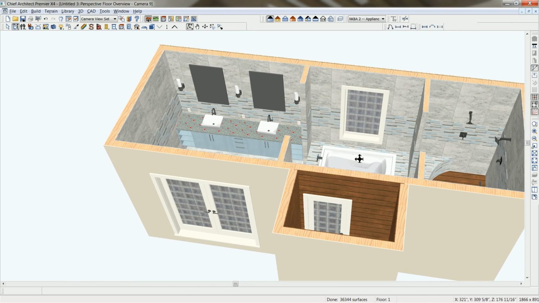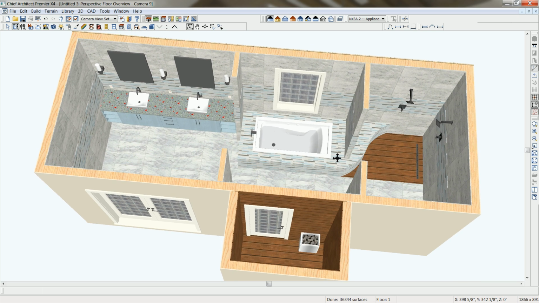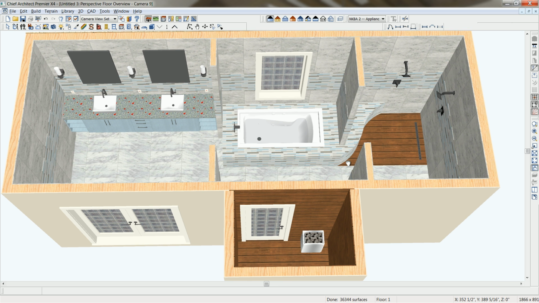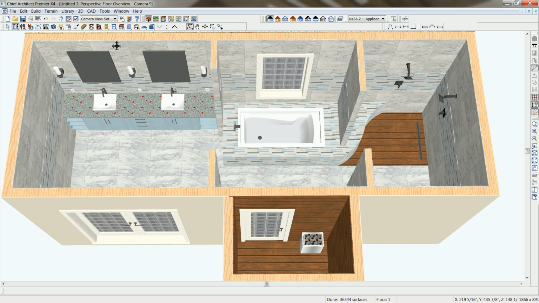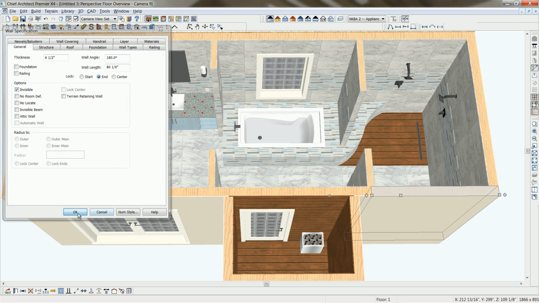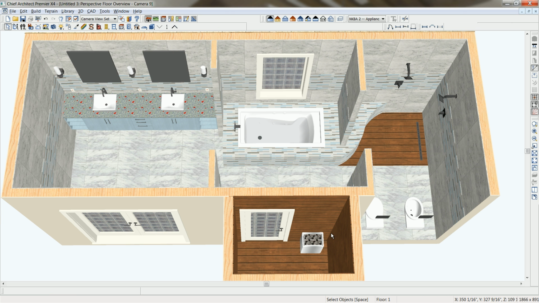We'll zoom out. Now again, I've used my basic render view to get the style. If I zoom in here, there are a couple of little tricks that I like to do sometimes if you want to see inside of your design for your clients. One is if I want to toggle some of these walls on or off, I'm going to create a small break in that intersection. Double click on the wall, and choose that the wall is invisible. This is just a temporary thing, so then you can actually see in tight spaces and create your renderings.